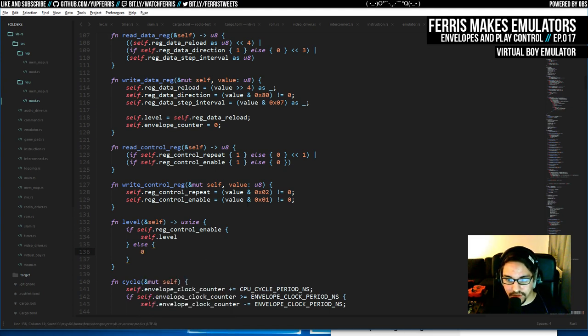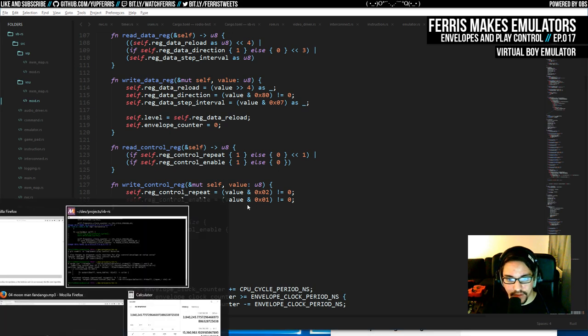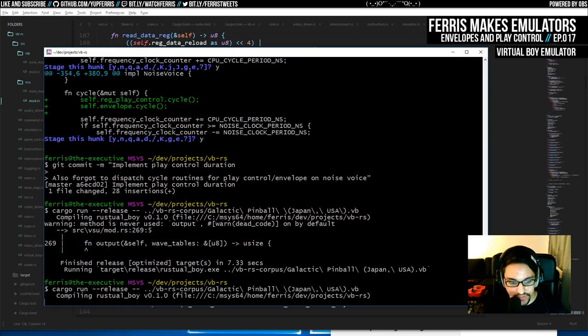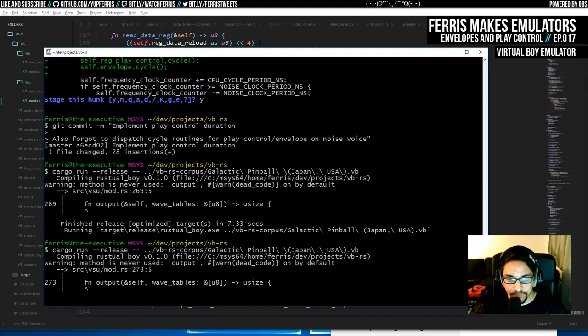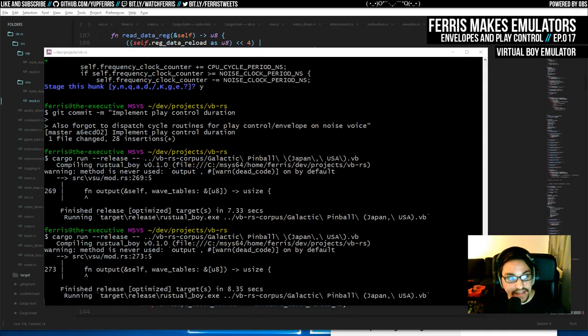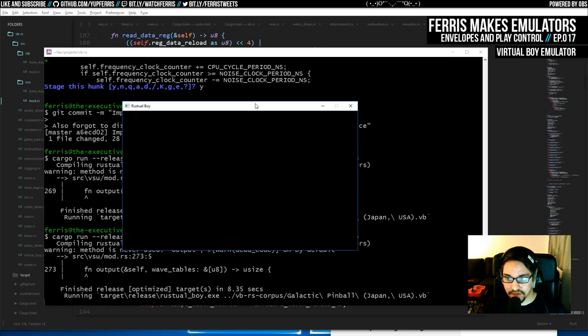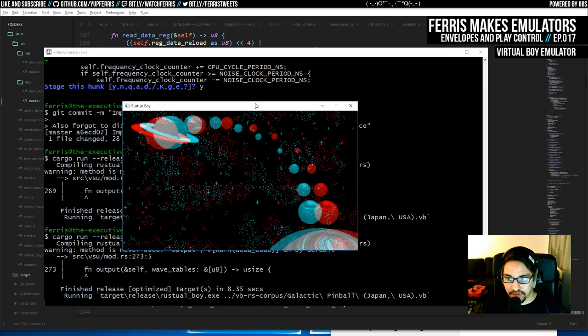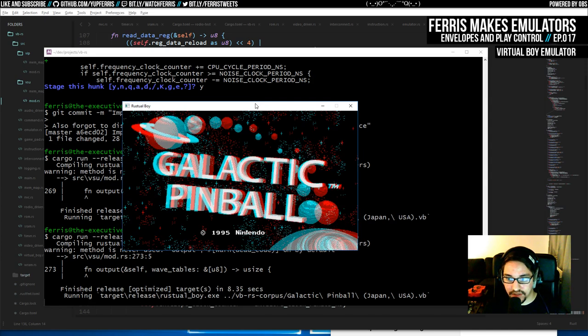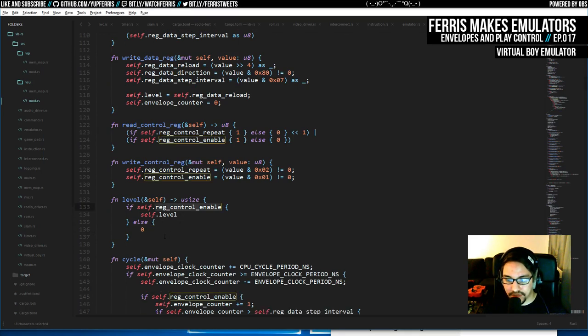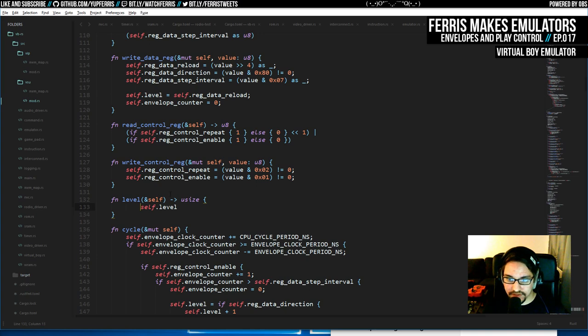Let's do zero. Let's try that. Before this actually didn't work, I remember, before I implemented the envelope, but that might have just been because sounds were supposed to ramp up and I didn't have the ramp. So maybe this logic is correct. Let's try. That could also make sense, that if the envelope is disabled, you wouldn't get any sound. So we're just listening for noise. We should hear the sound here. Yeah, see, there it didn't play the sound there, so I don't think that's correct. Just out of curiosity, yeah, see, now we're basically getting nothing. And so I don't think that's correct. I think something else has to affect the level here.